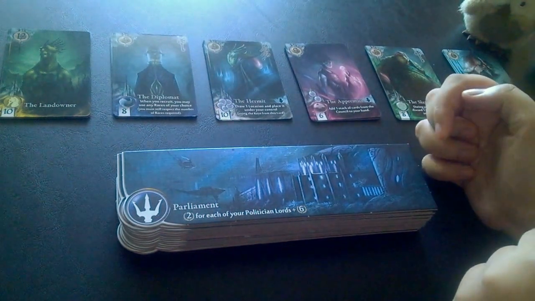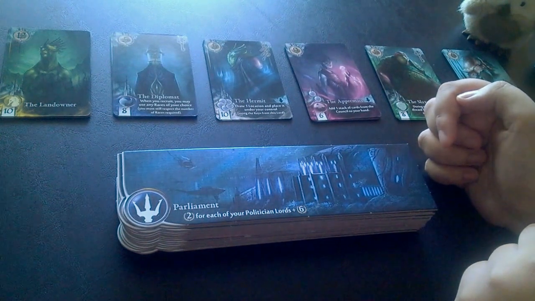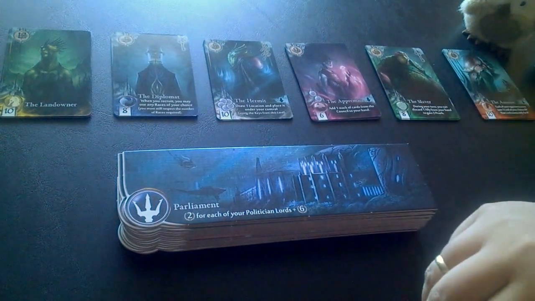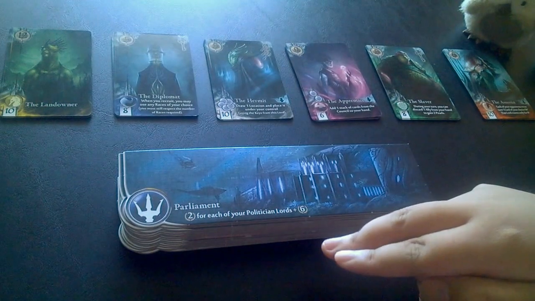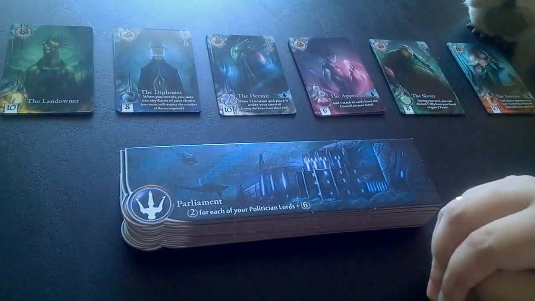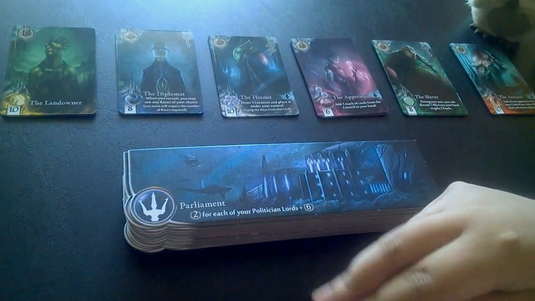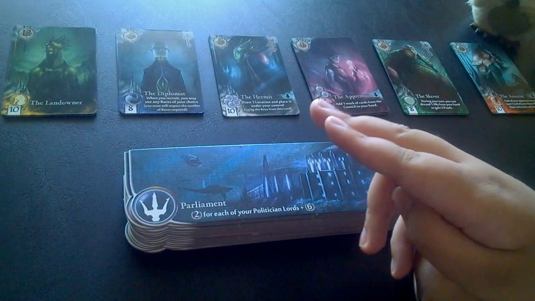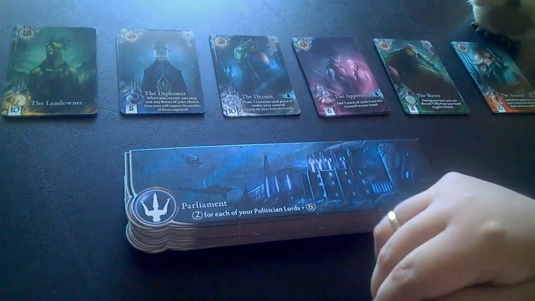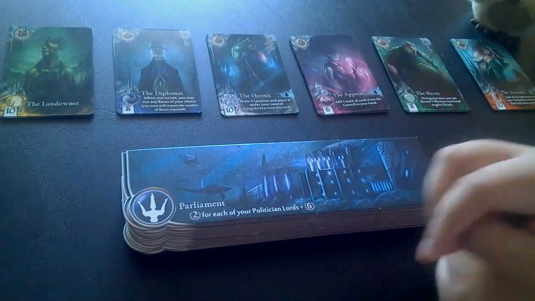Parliament. 2 points for each of your politician lords plus 6. So if you have multiple politician lords, this will give you more points. Currently, in this example, since it's just representative of all the different guilds, otherwise known as groups, of the lords, that means you only get 2 points for the diplomat. So you get 2 points plus 6, which is 8.